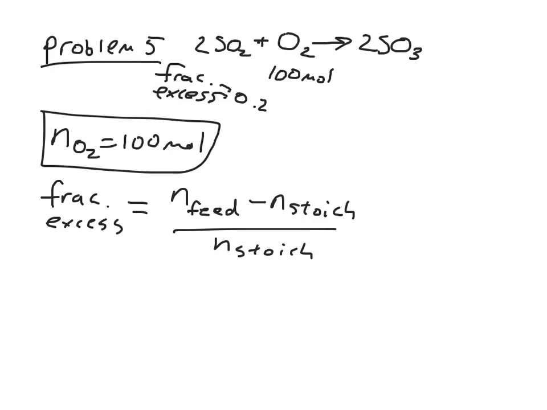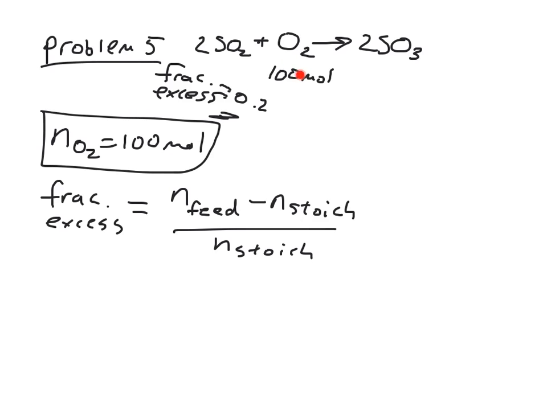First thing we need to know is note what's limiting and what's in excess. Well, we're told in the problem that SO2 is in excess. So if SO2 here is in excess, then that must mean O2 is limiting. So O2 limiting, SO2 excess. Now what we do is we find out how much the stoichiometric is based on the limiting reactant. So the amount stoichiometric is equal to how much would be equivalent to the one that's limiting.